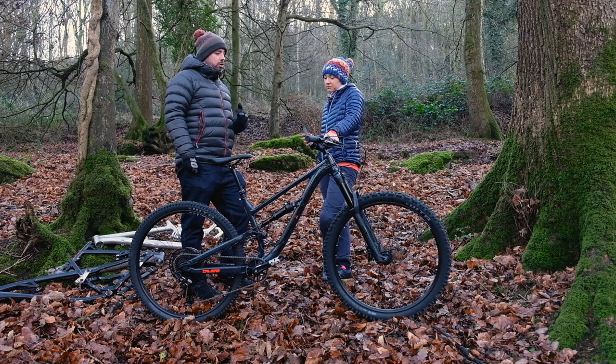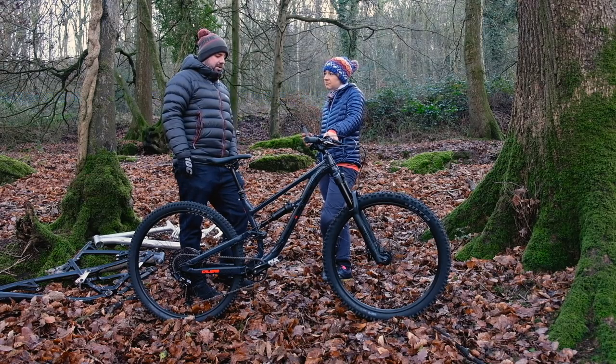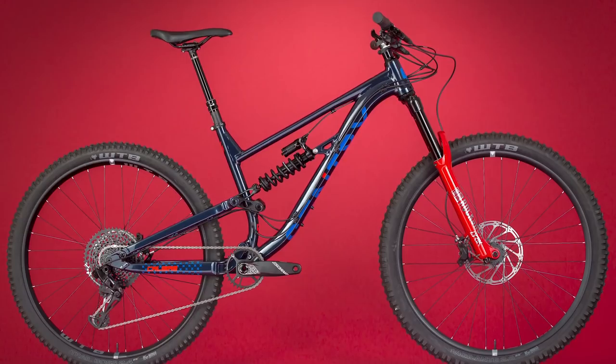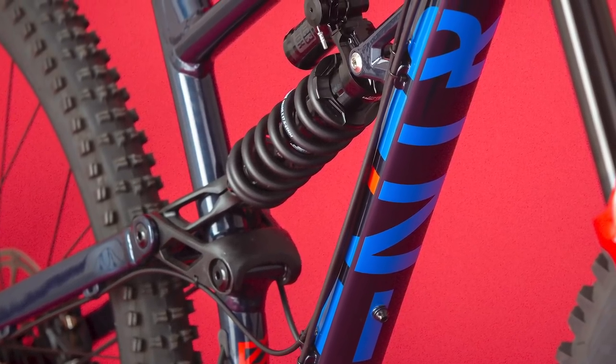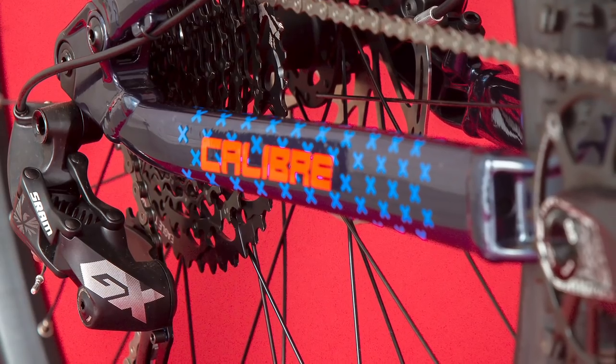All the time in our heads was two thousand pounds, which is what this bike is with the Go Outdoors discount card. That was always our target price point. The Pro is a little bit more, and that's more of a showcase that the frame is worthy of upgrading with higher-end parts over time as and when you choose.